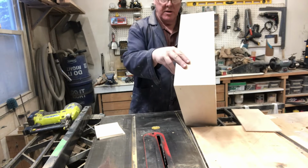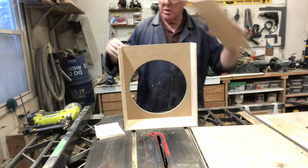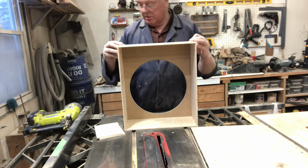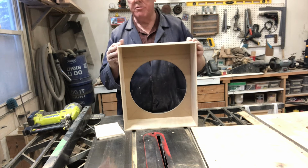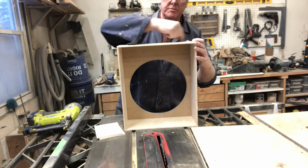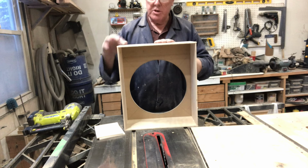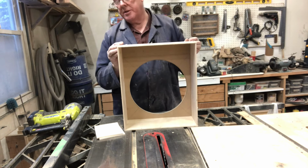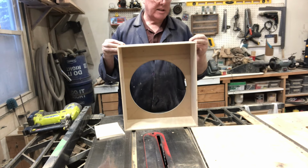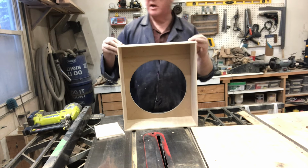So I got three sides put on with my little nail gun from Ryobi. So I'm putting this top piece on. This piece in particular, actually I shouldn't call it the top, this is going to be what I'll call the front. So there will be a hole drilled in here to accommodate the intake pipe. But I'm just going to put this in place now because I want to start fiddling around with the plastic swirler. Let's call it that for now.